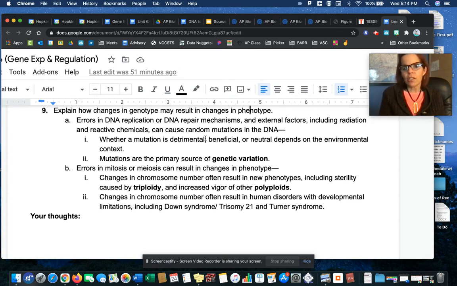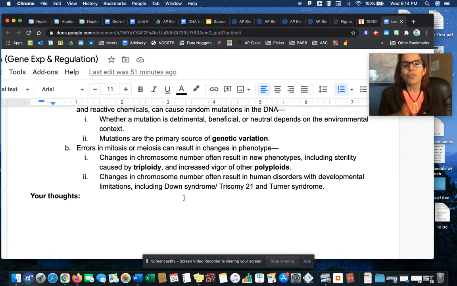So whether a mutation is detrimental, beneficial, or neutral depends on the environmental context. So with the rock pocket mice, if they were living in light-colored sand, then it's an advantage to be light-colored, and the mutation is a disadvantage, and they're more likely to be captured by predators. Flip that around, if they're living on the lava rock, which is dark, the dark mutation is an advantage, and the light colored ones are more likely to go extinct because they get eaten by predators. So it just depends on the environment whether a mutation is good or bad.